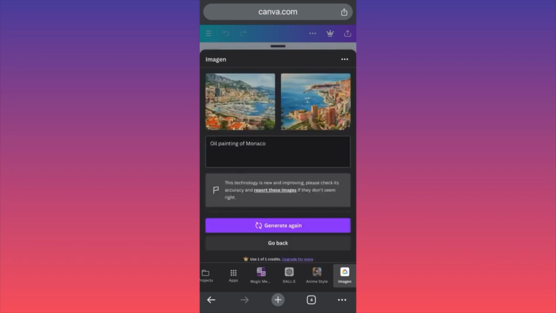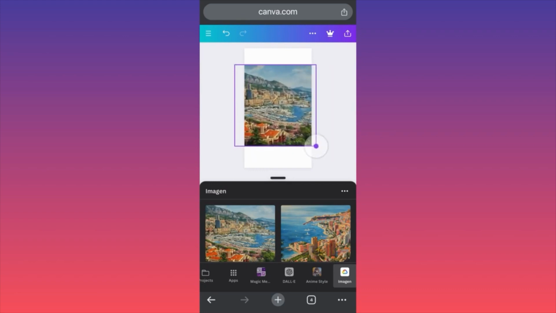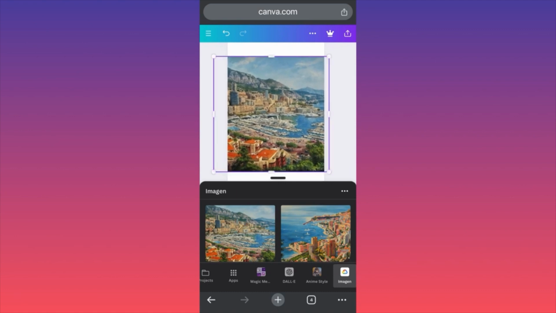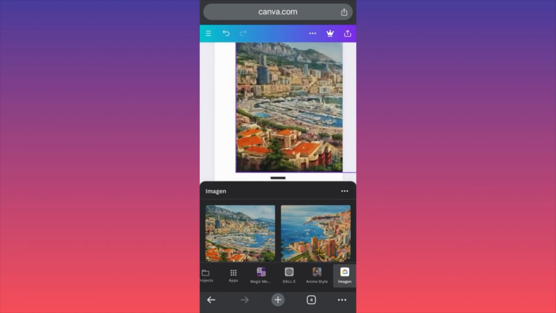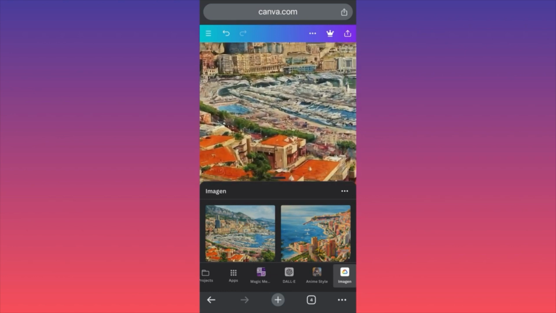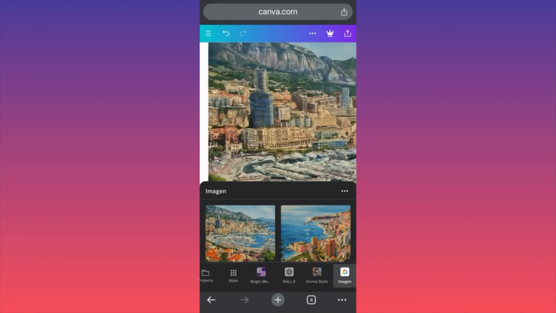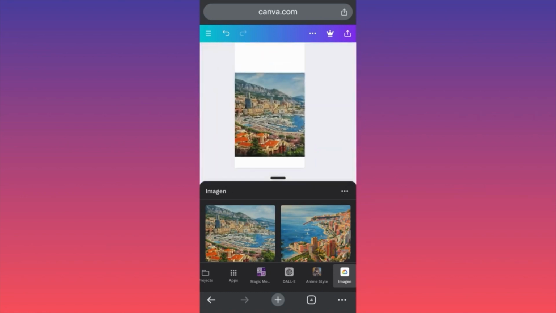Okay, guys, we do have some results over here. Wow, look at this one. Let me type for you. You can always make these pictures larger by simply dragging the corners. I don't like the ratio of the template, right? We have to move it to the side so you'll be able to see, but I think it's so pretty, guys. It's so beautiful. Do you see all the details of Monte Carlo? It's beautiful, all the marina and everything.